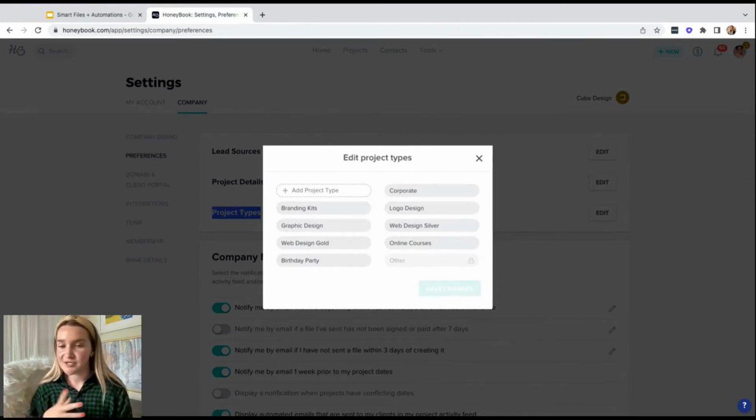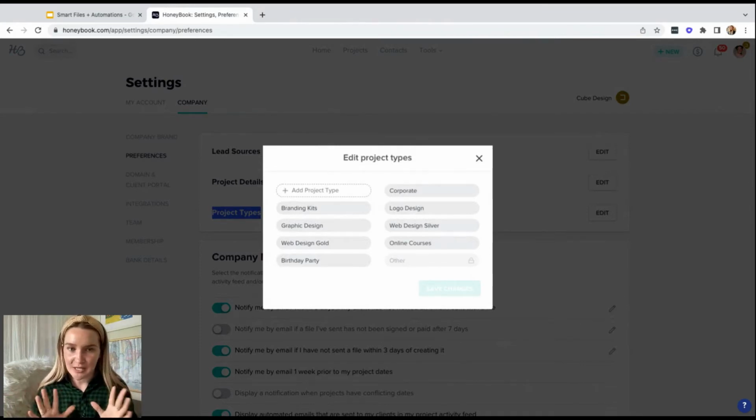Now, if you are, I'm just going to use the photography example again, because I think it kind of helps make it more cohesive. If you are just a photographer who does weddings as one of your options, but you also do newborns, you do boudoir, you do engagements, elopements, family shoots, all of that stuff, those will actually be your project types. So depending on the different jobs. So again, if you're a corporate coach, you would want those to be your packages. Again, you've got corporate package A, corporate package B, so on and so forth. But if you're just a general business coach and corporate clients are one of your types of clients, that's just going to be one of your project types here. Okay, so I hope this is starting to kind of make sense.